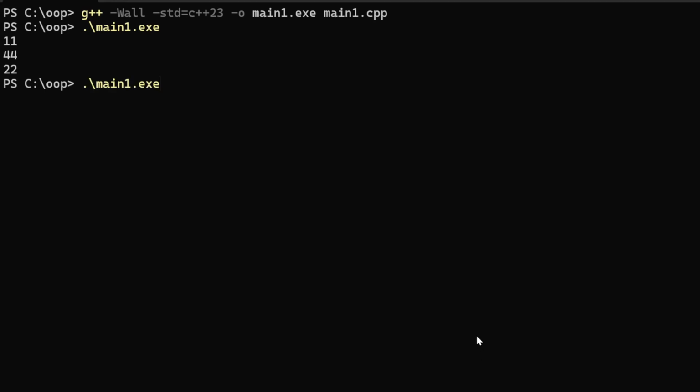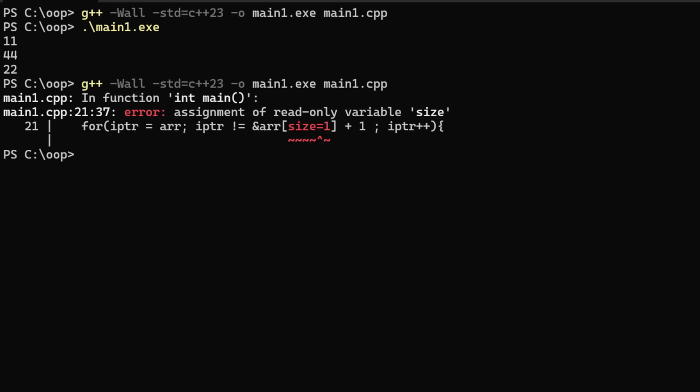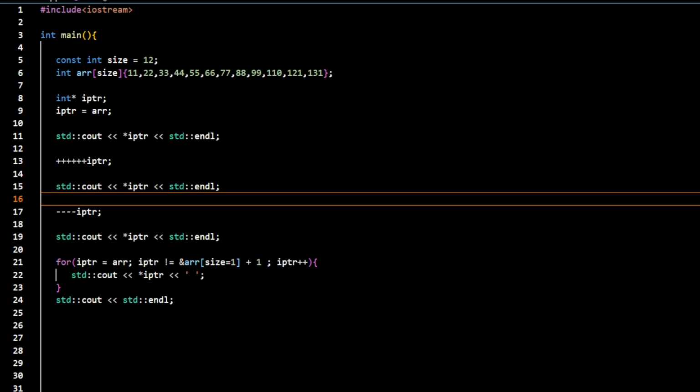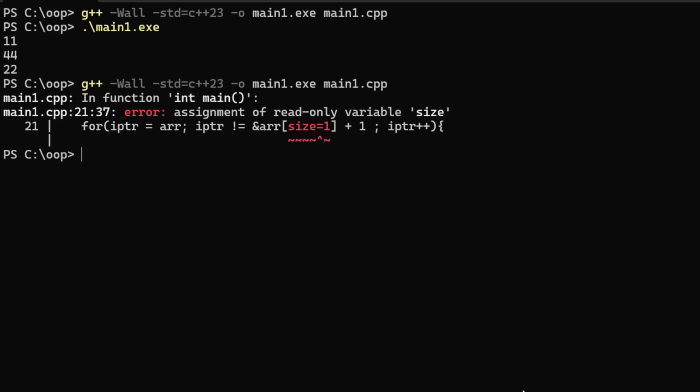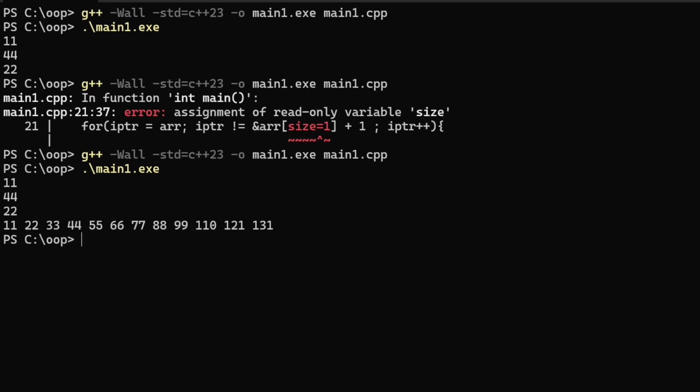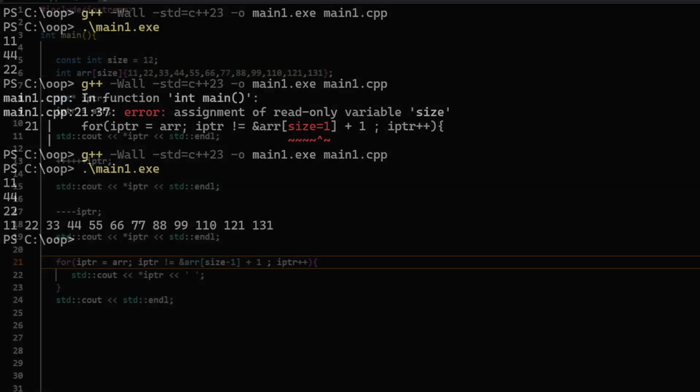So the output of this code, I think there was a mistake; I actually wanted to write not-equals. So now you can see all the elements displayed: 11, 22, 33, 44, 55.